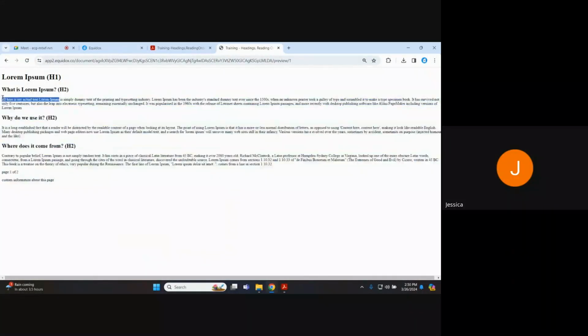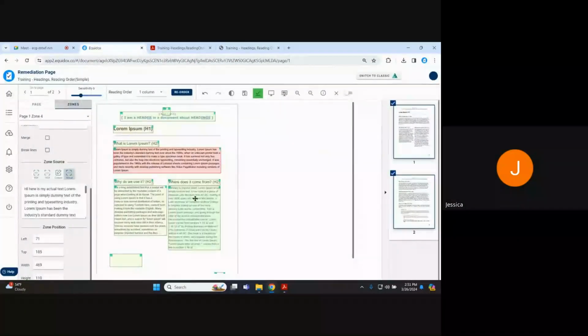I think the original question was the difference between custom and actual, because her initial question had to do with somebody who had A minus and wanted it to be read as A minus instead of A, where the screen reader doesn't bother to read the dash. Which type of zone would be used? I had said actual potentially, but then she asked, what if in the same document you include another element like A dash B, and you want it to be read not as A minus B, but as A to B?